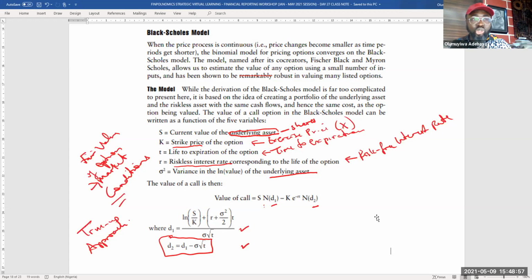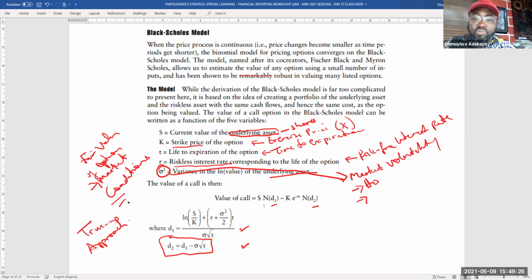This is because the fair value of the option has factored in all market conditions and their variability with respect to volatility. Remember, this variance here has considered market volatility. Another name for this variance is market volatility, which, if you want more knowledge on it, could be historical volatility, or it could be implied volatility. This volatility has been factored into the measurement of the fair value, which is the value of the call option given to the employees.